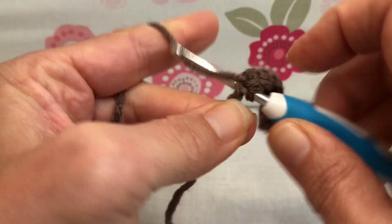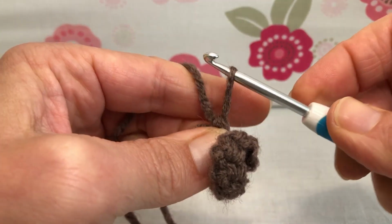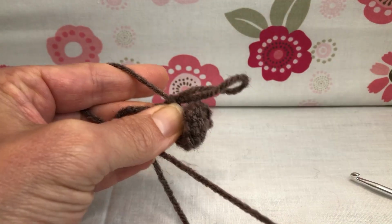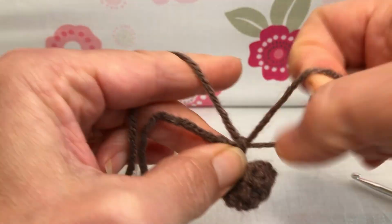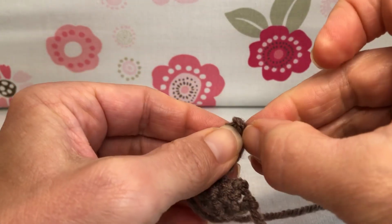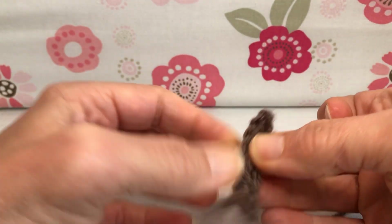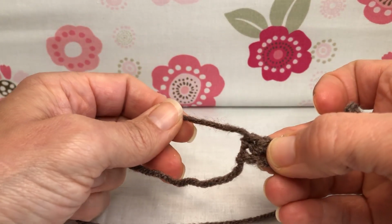So here is my last one. And again, we'll need a decent tail to secure, right? Okay, so I'm gonna pull that up a little bit. I'm gonna cut my yarn, but I wanted to show you. So when you make these, and you pull it in, it gets kind of rounded at that beginning end, right? It's kind of rounded looking, isn't it? But yet this end isn't.